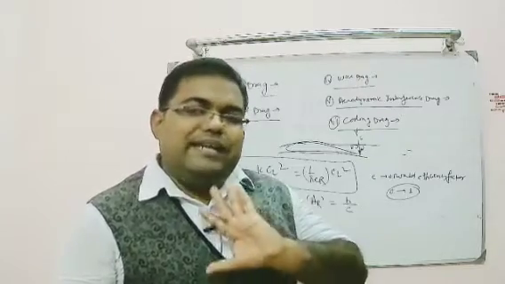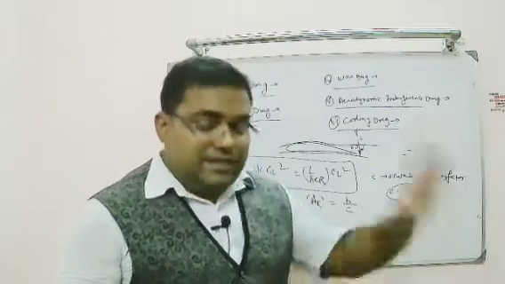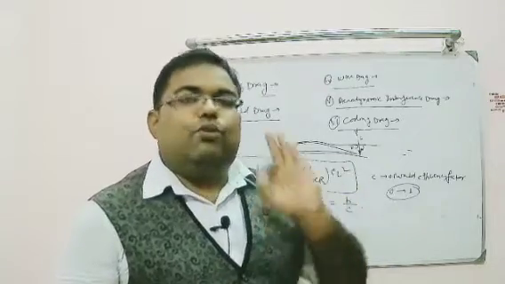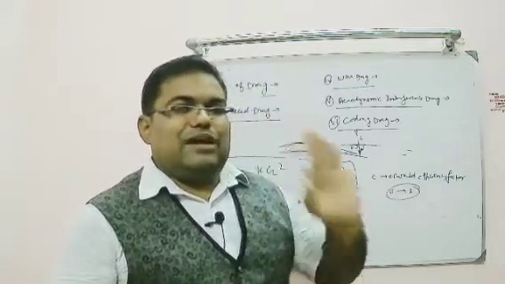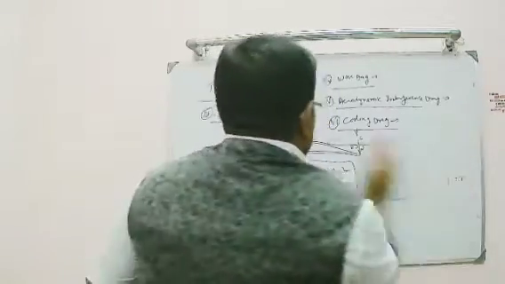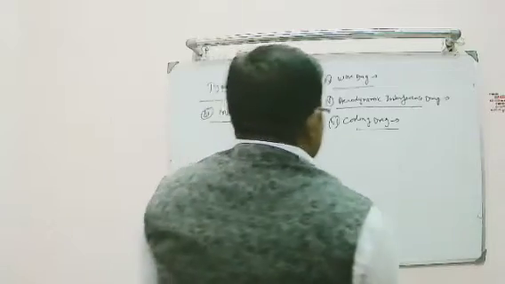Even though it has a very negligible contribution to drag, it is a part of drag, right? When you are calculating total drag, even 0.01% of total drag will have a meaning in performance calculation. So this is known as cooling drag. The next one is parasite drag.